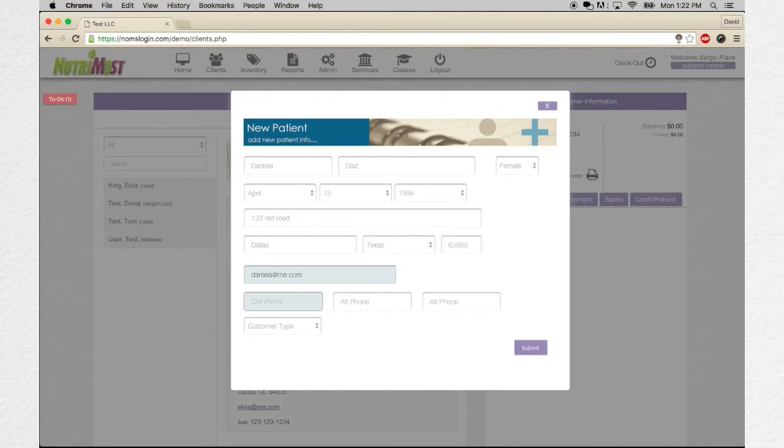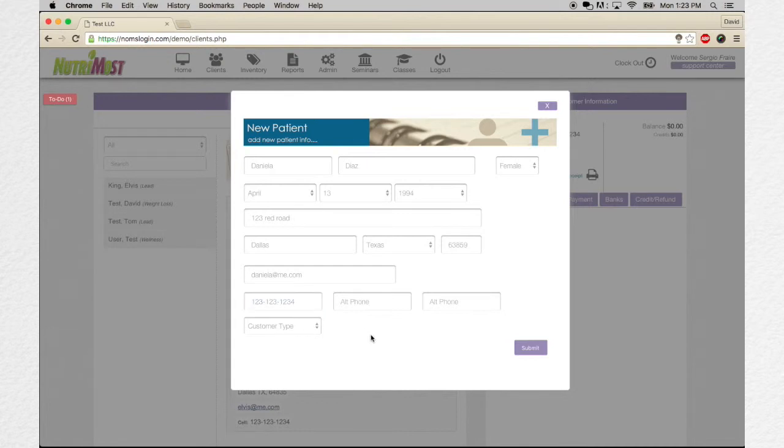Their cell phone number. Now this is also where they will be receiving their text notifications for their appointments. It's very important that you enter all phone numbers in our software in this format: area code, dash, 3 numbers, dash, phone numbers. It's important that you do not use parentheses. Depending on the cell phone provider, some problems might occur if using parentheses.